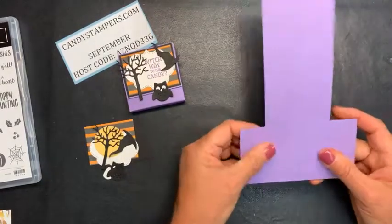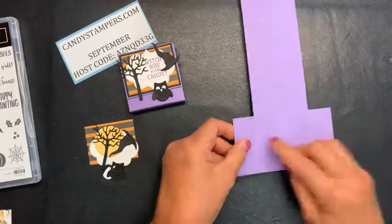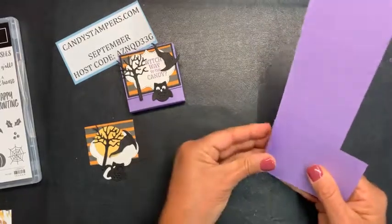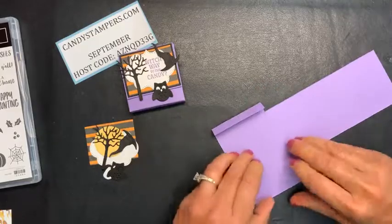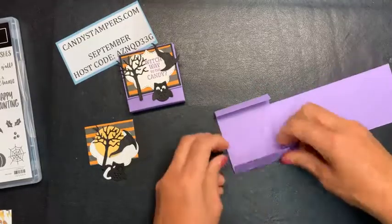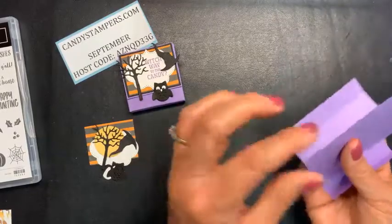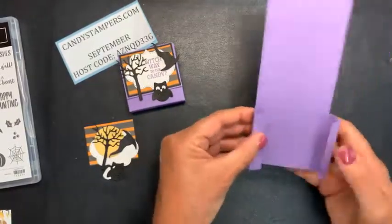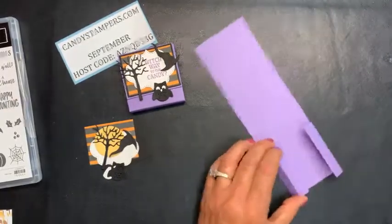So a lot of people ask me once it's scored, which side do you fold? So the score was down this side. I normally turn it over and put that part inside. And I'll tell you, sometimes when I'm doing cards, if I don't do that, that side tends to be bumpy, or even sometimes the paper tends to just give it a funky look.